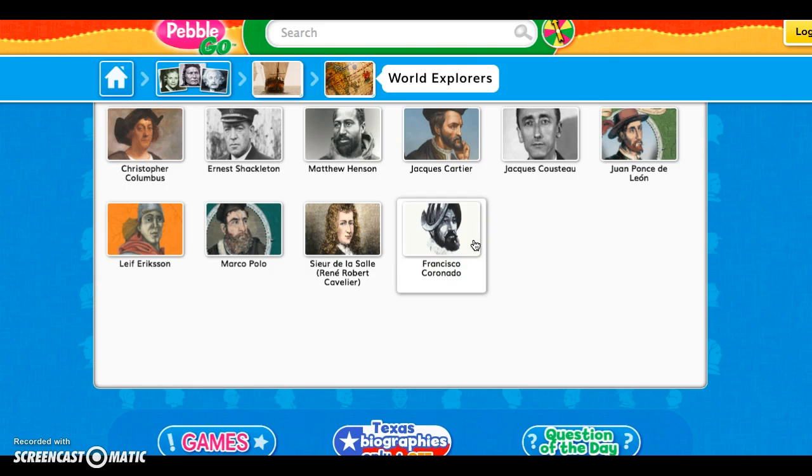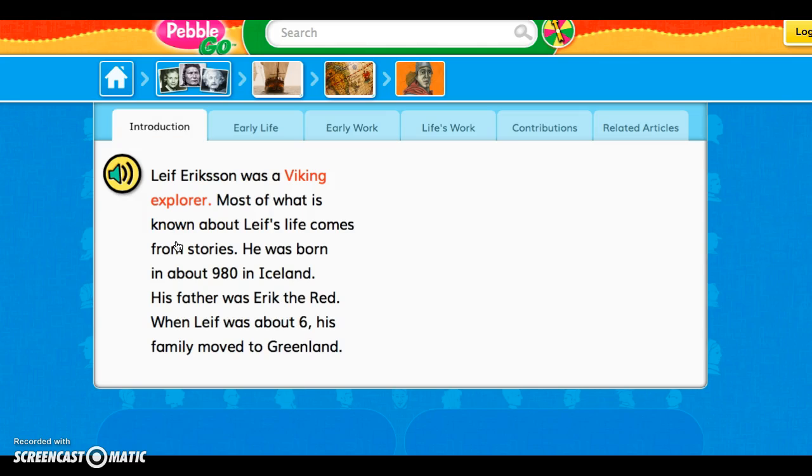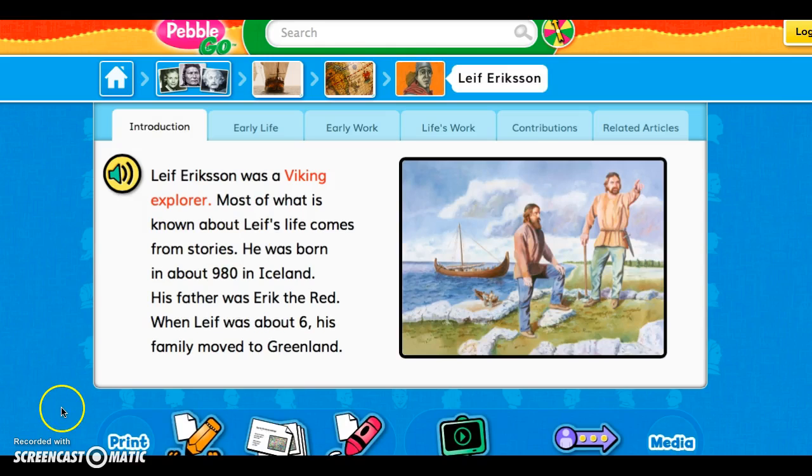So I see here Leif Erikson. I know he's one of the explorers that the third grade teachers are sharing with you, so we're going to choose him.